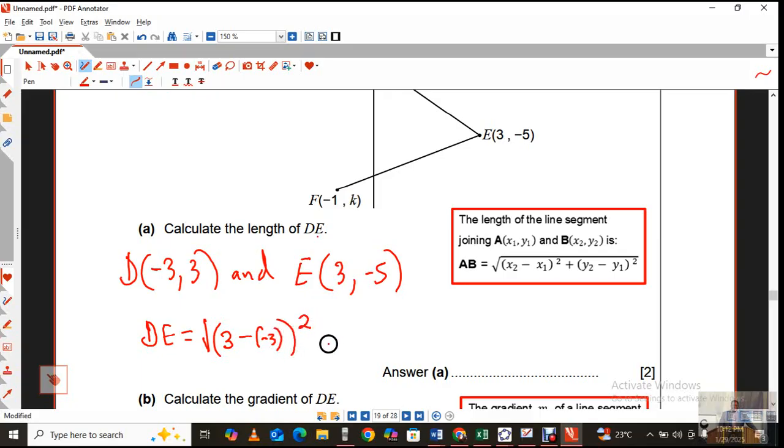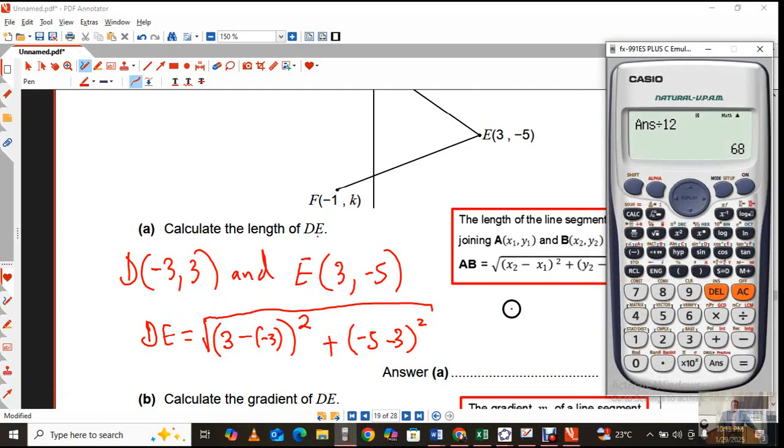And I'll square that. Plus, now, because I started with the y of E, I must start with the negative 5. Then I say minus 5 minus that other value of y and square that. All of this is going to be under the square root. Now you will get the same answer if you were to take the x value of D. You say negative 3 minus 3 and then 3 minus negative 5. It will give you the same output.